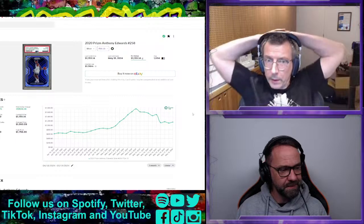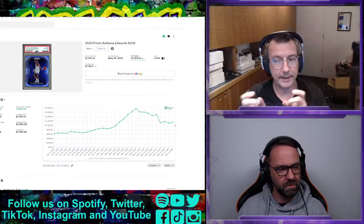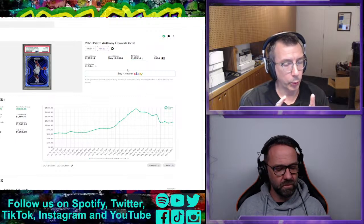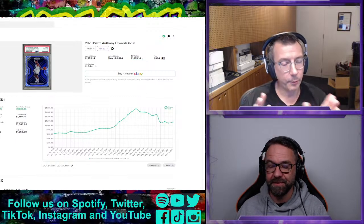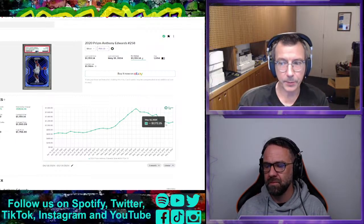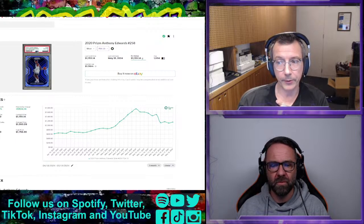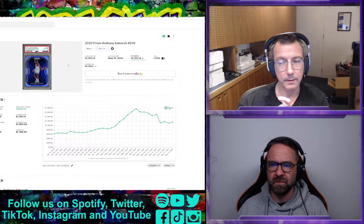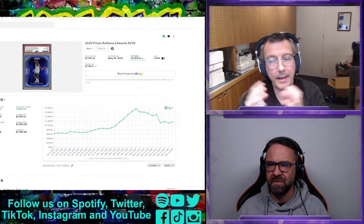So I do agree with you to a point that the real-time play does affect values, but I think in such a short span of time like that, and particularly when you're listing cards with a 3 to 4 day window for auction, maybe actually up to a 7-day window for auction, you might not be able to exactly capture it where you wanted it. So what I suspect has happened is, and you can see here lots and lots of sales as we're going on the way up, and on the way down you can see the sales dropping off. So I wonder if there's just more people at that point selling than buying, and that's where it's coming down. And market saturation, too.